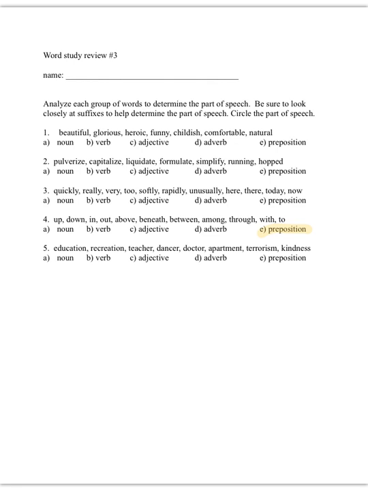So on your actual word study review number 3 activity in Google Classroom, I want you to make sure you do 1, 2, 3, and 5, and then return it to me, and then you'll be ready for your test. If you have successfully completed word study review activities 1, 2, and 3, then you're ready for your test.